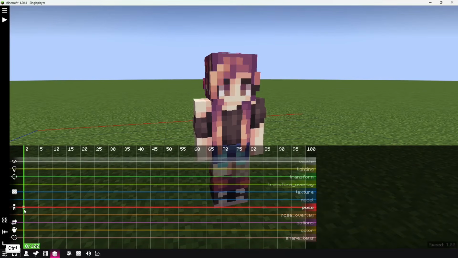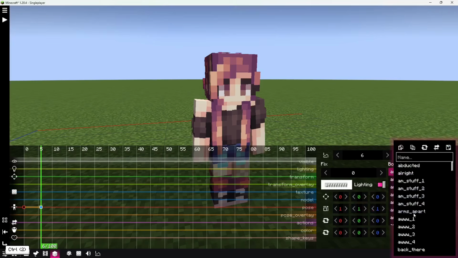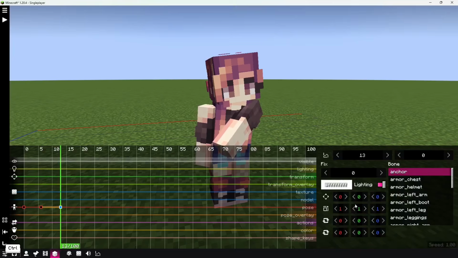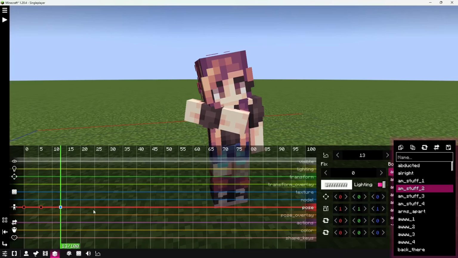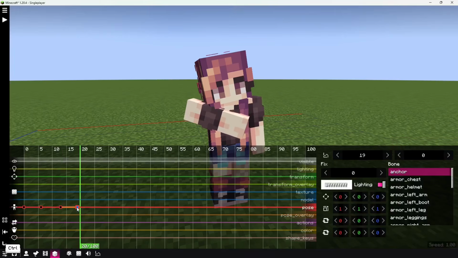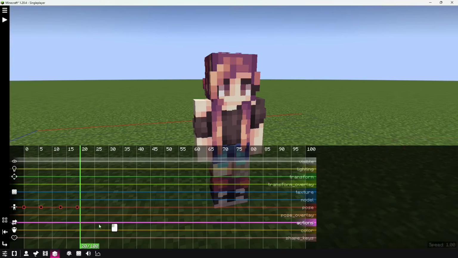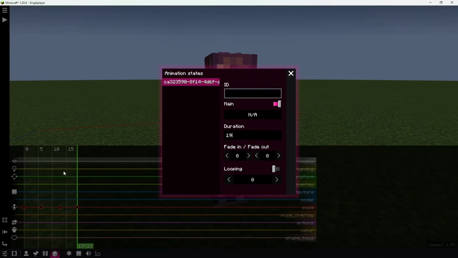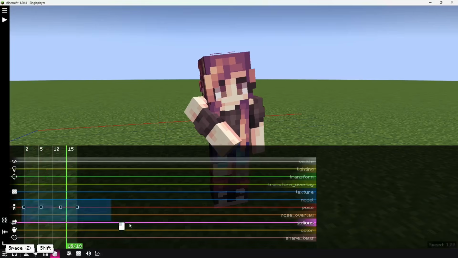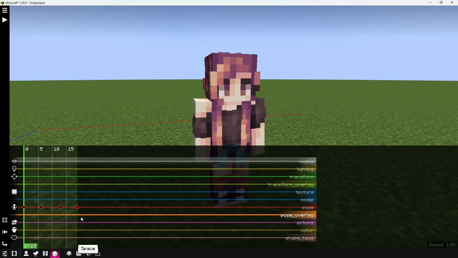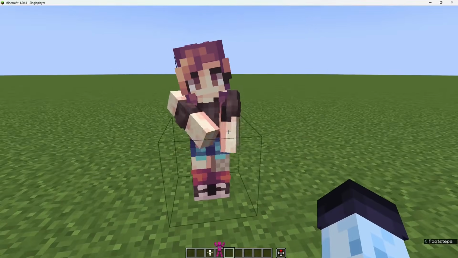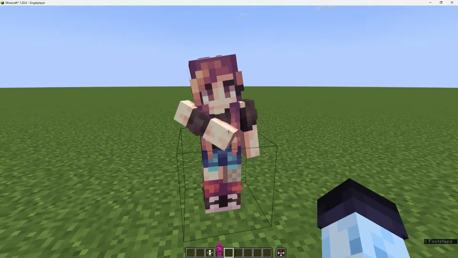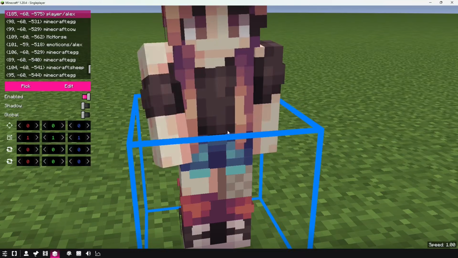Let's create a simple animation, something like this, and then 19, so the full duration. I'm gonna make it Hermite, and now as you can see, the model block is animated for looping.